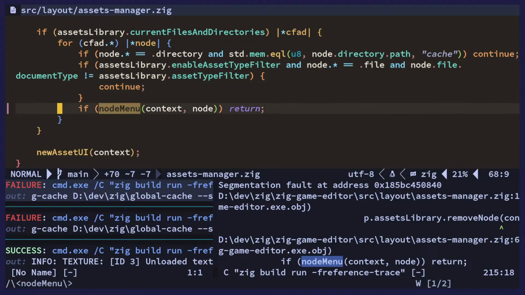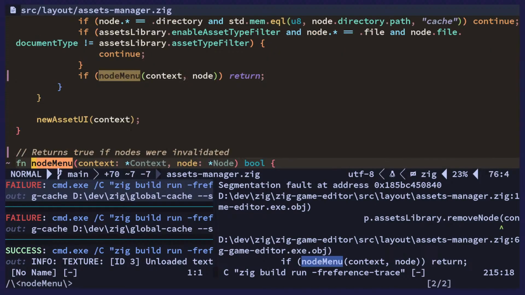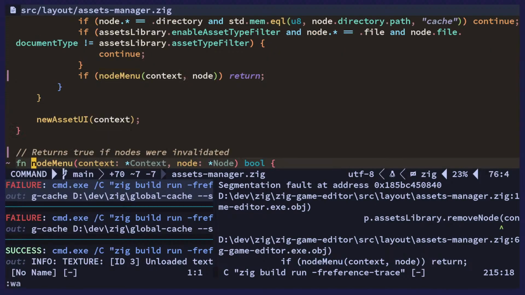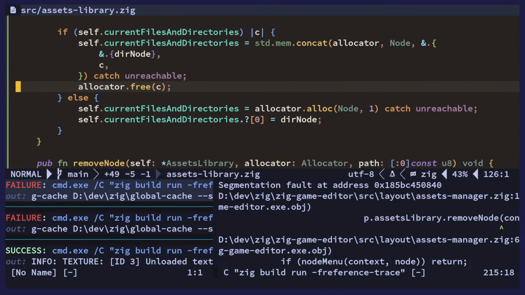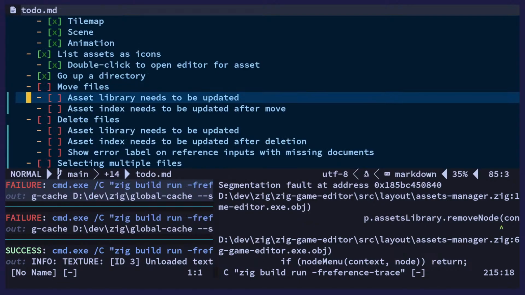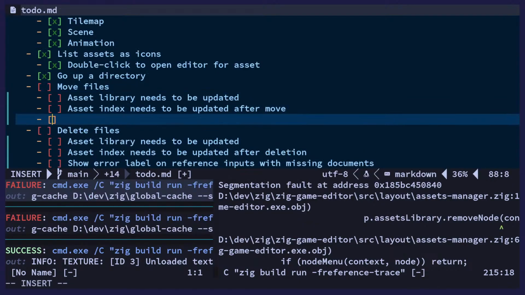I'm not sure why that would be an issue. Okay, I'm just going to write that down as a bug for now.